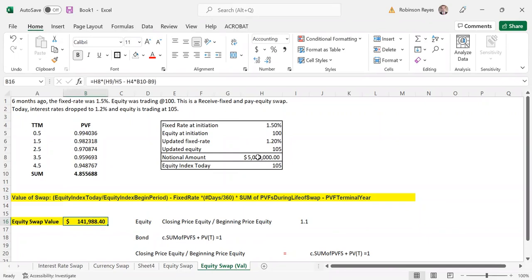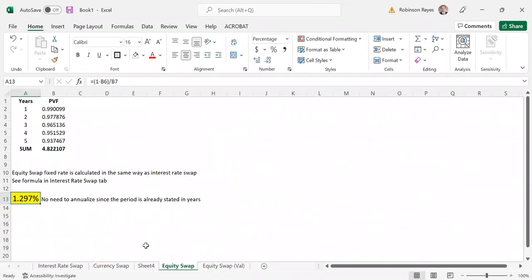And there we go. So we are basically done with our problem. This is the equity swap value, and that's how we can calculate it. But let's keep in mind that the price is much simpler to calculate, because we can calculate it the same way we were calculating the price of an interest rate swap. I hope this was helpful, and thank you so much for your attention once again.